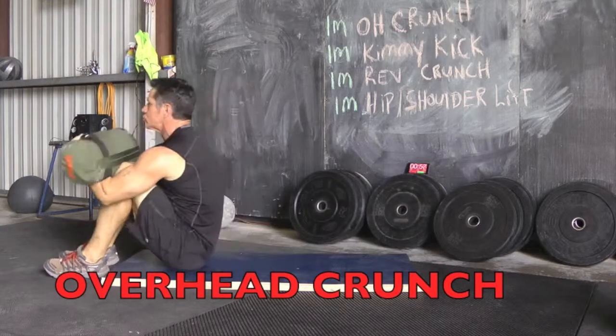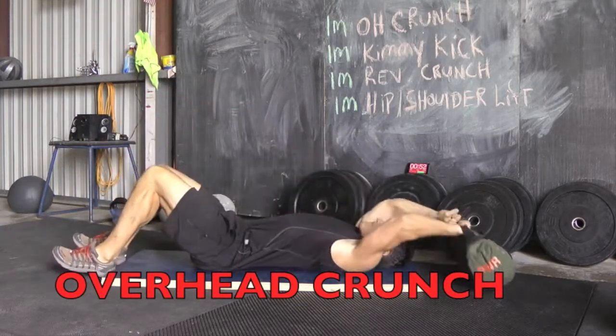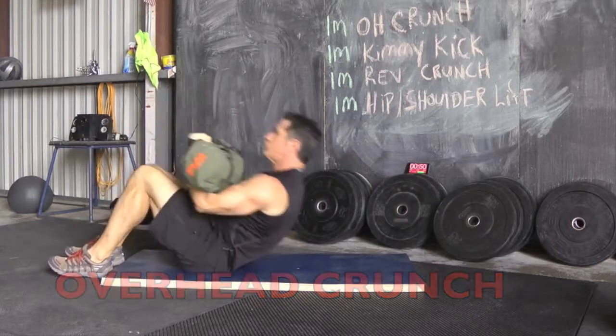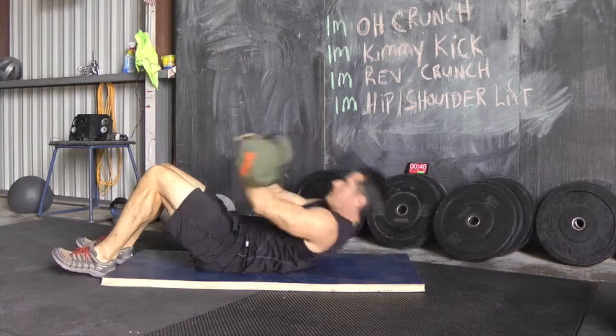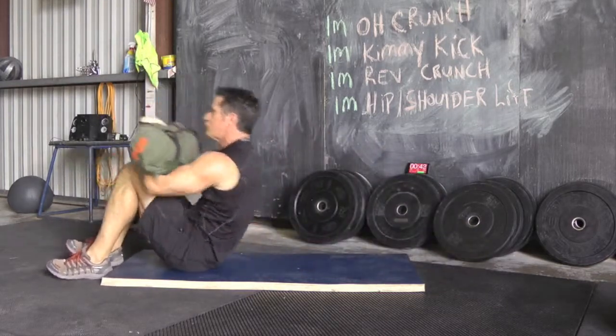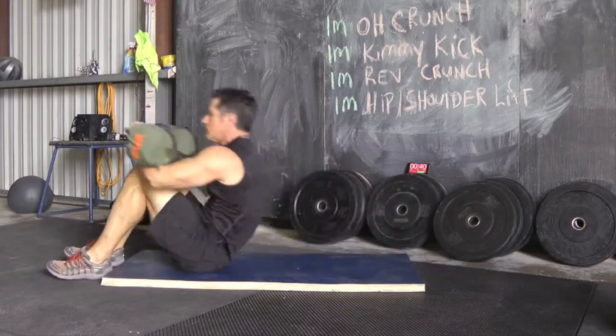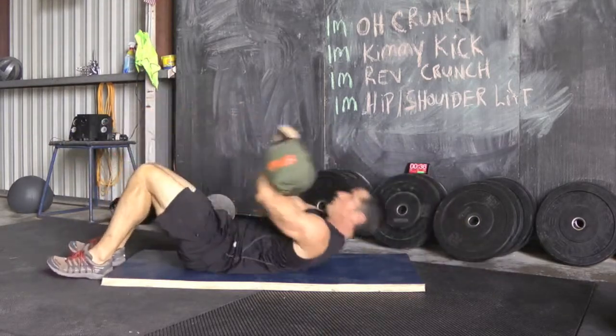The bag should touch the ground over your head and go over your knees at the top. I'm using 40 pounds, but feel free to use any weight you want.